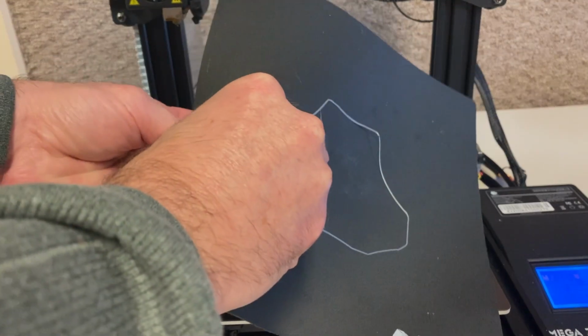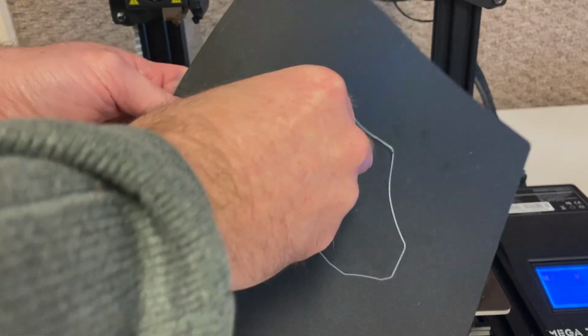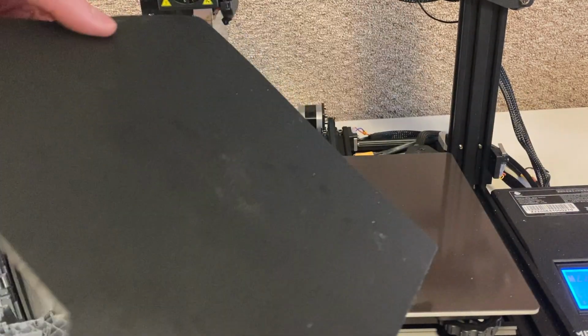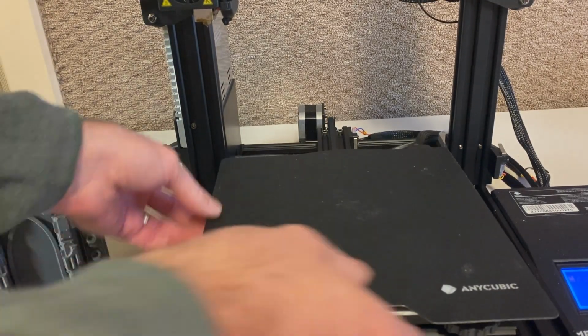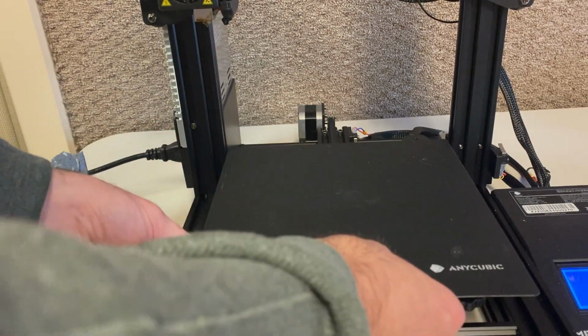Now this piece should come off, okay. Oop, there we go. So that comes off, and it comes off pretty clean. But this is one of the parts that I've had an issue with. Now, I've had a couple of issues. One, I've found it's a little hard to get lined up. See there? It's hitting the side there. So it's not really hard, but it's a little tough to get lined up.